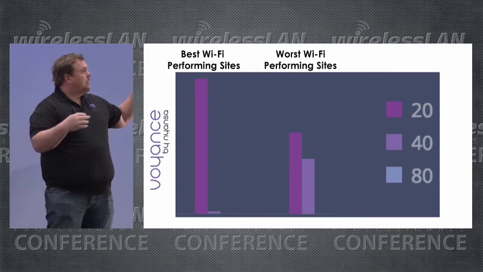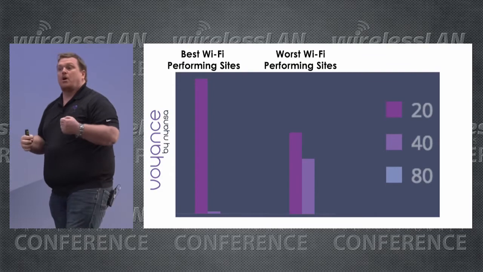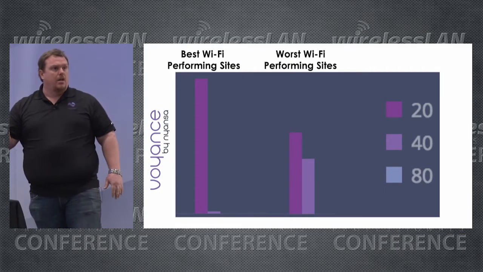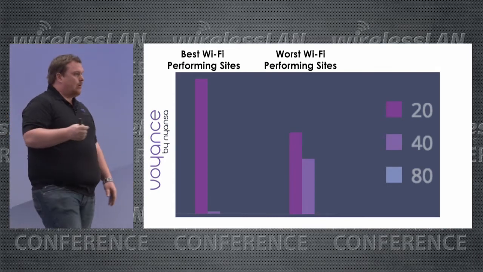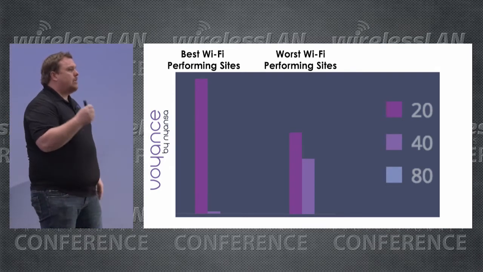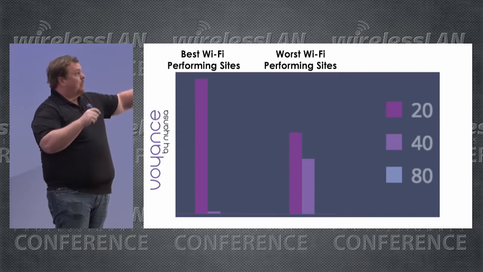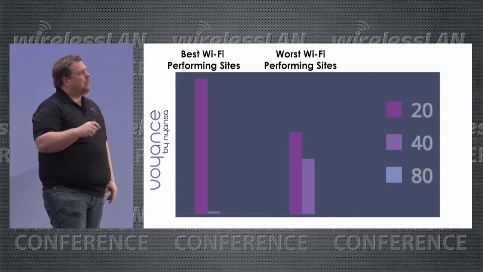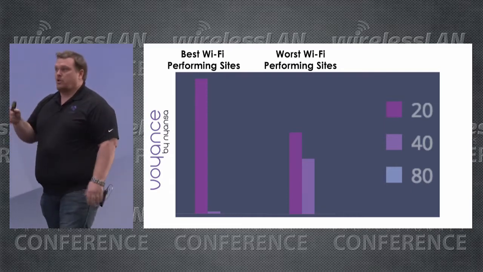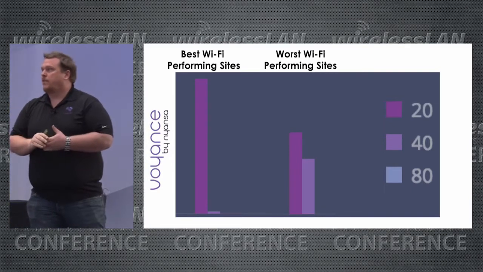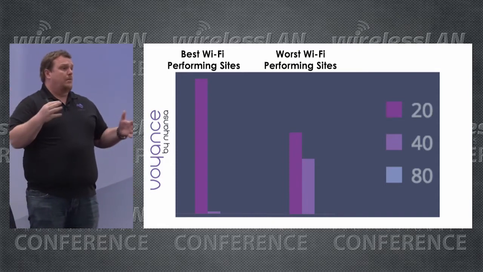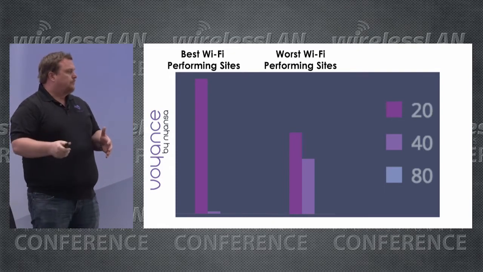And you'll notice that the top performing sites are using smaller channels. It's not definitive. That doesn't mean you shouldn't do that, or that you should only do 20 megahertz wide channels. But it is data to back up that, by the way, this is representing a couple hundred thousand APs, I think 3 million clients. So it's not our entire data set, but it's a big part of it, showing that 40 megahertz channels may not be right for you.